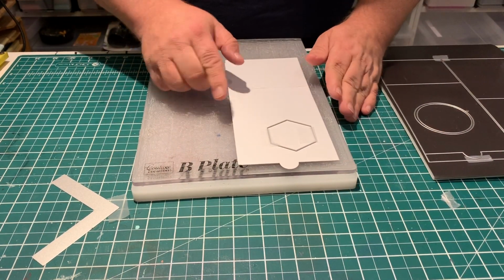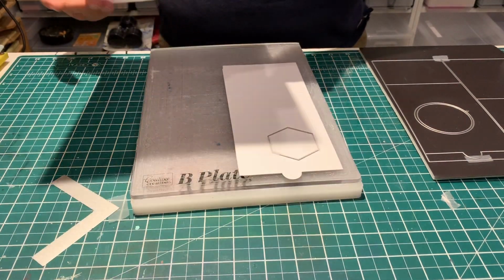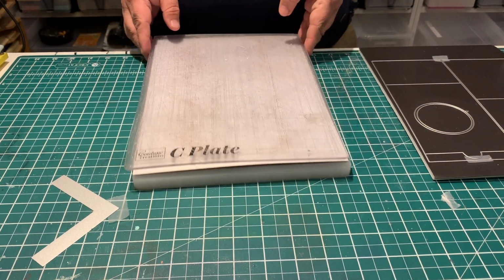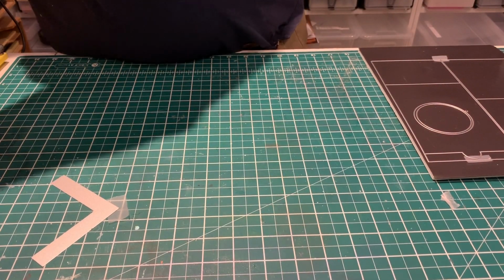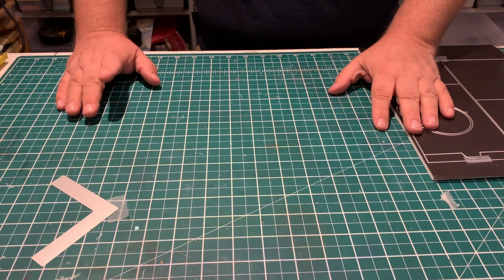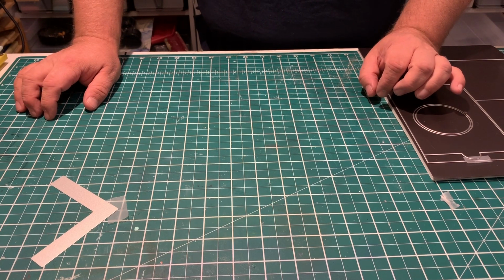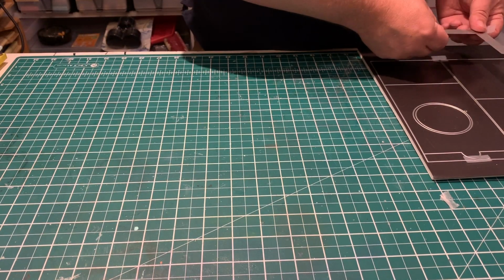I've no concerns about it cutting through 2 layers. But what I am doing, I'm adding a piece of paper on top so that the marks from my plates don't actually mark my card on the front. So always a good tip, if you're concerned that your plates are a little bit messy, if you add a piece of thin paper, I'm using an 80 GSM paper there, like a photocopy paper, it helps to stop any marks transferring on, which is always good when you're using white.